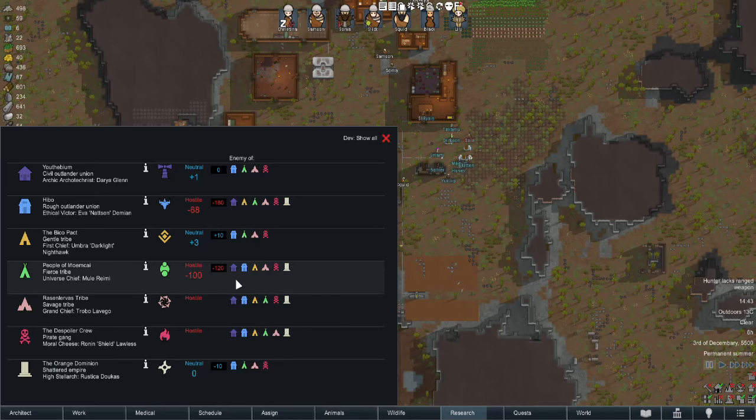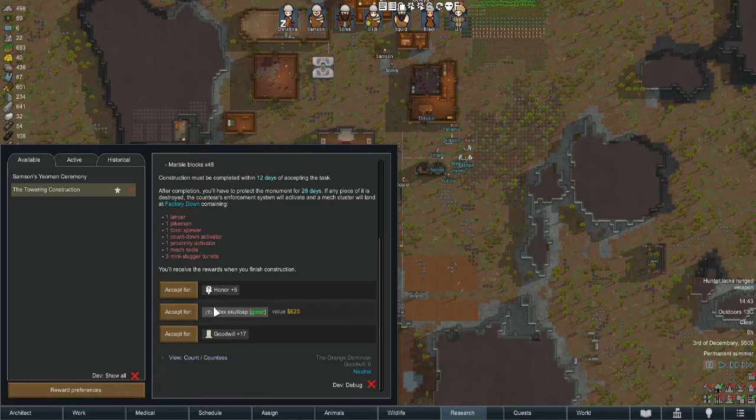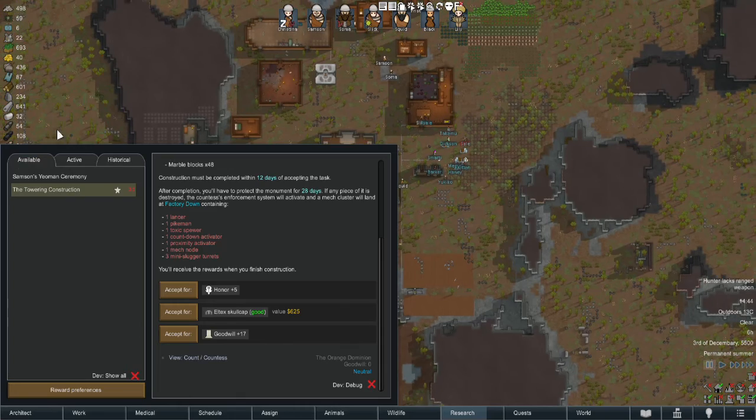Let's see, what is our... So we are neutral with the Orange Dominion right now. If we accept this quest, the best thing to get out of it would probably be Goodwill. We could do it for Honor as well, but I'm not ready for Honor quite yet. Honor is useful on Samson, but I don't even have a throne room yet, nor do I have his Psylink built up yet. So I think once I make a throne room and have that all set up, then I would start accepting Honor quests. But for now, if we were to accept this, it would be for Goodwill, which is useful.